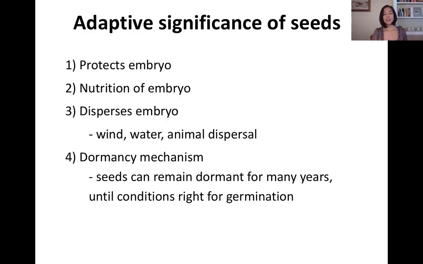And they have this dormant mechanism. So what that means is that they're going to be sleepy, right? The embryo and all of the seed has lowered its metabolism, and the seed can remain dormant for years until it senses the right conditions to germinate. That means maybe the right amount of light, the right amount of temperature, and water, right? Those are the main factors that determine the dormancy, to break the dormancy for these seeds.